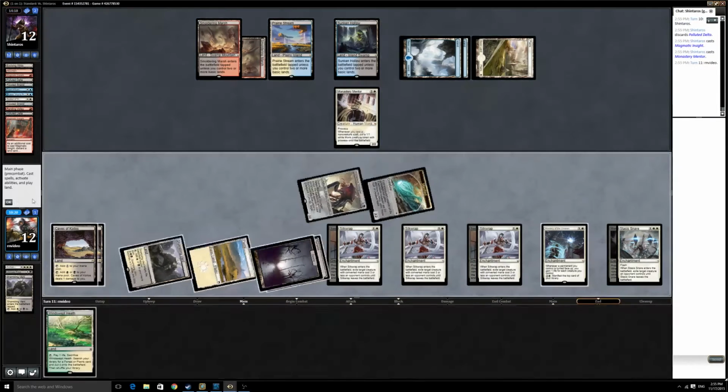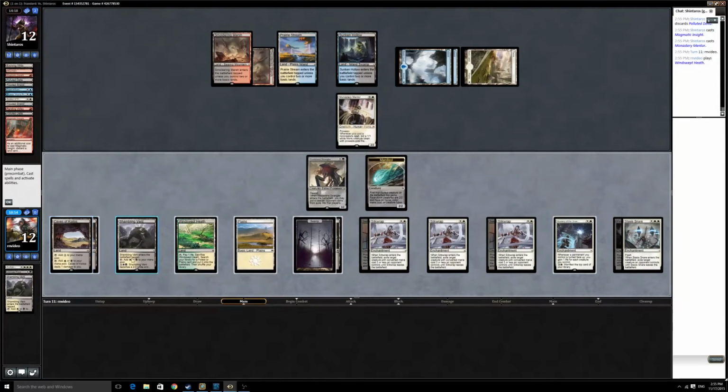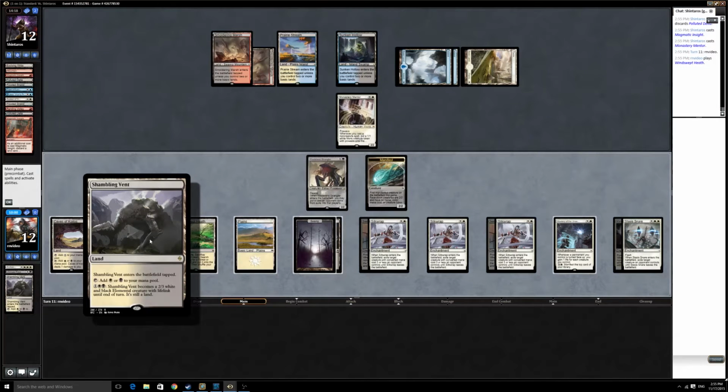All right, another Strangler would be good. That's not another Strangler. All right, Windswept Heath. So what are we looking at now? We got 1, 2, 3, 4, 5, 6, 7 lands. I can activate. No, I can't. I can't activate and master. Let's see. Let's attack in. Do I?